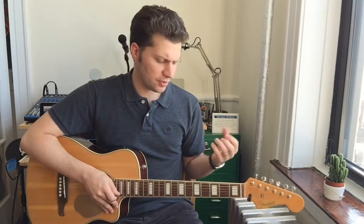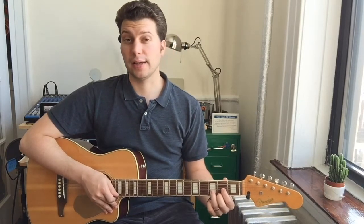And as best we can too, this is sometimes tricky when we're starting out. It changes as you play, but for these exercises, we really want to try and keep the thumb from coming over the top. We'll keep it in the back a little bit, just so that we can get a good position on our hands when we form these chords.